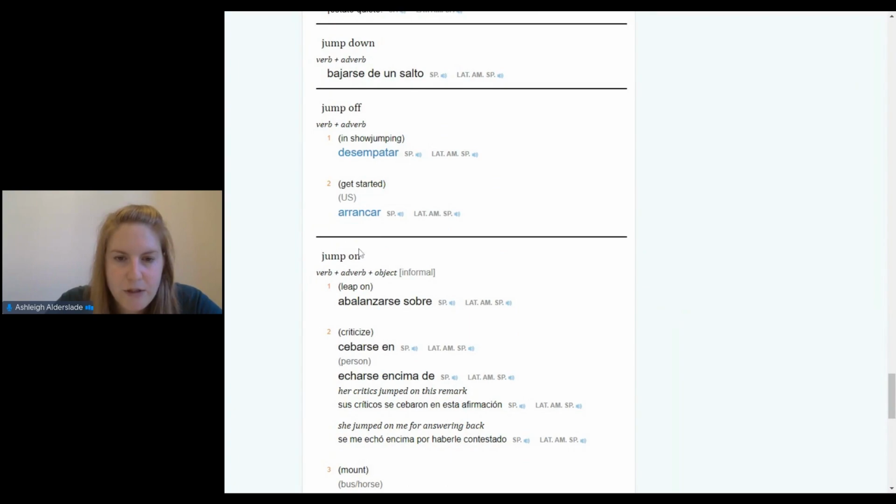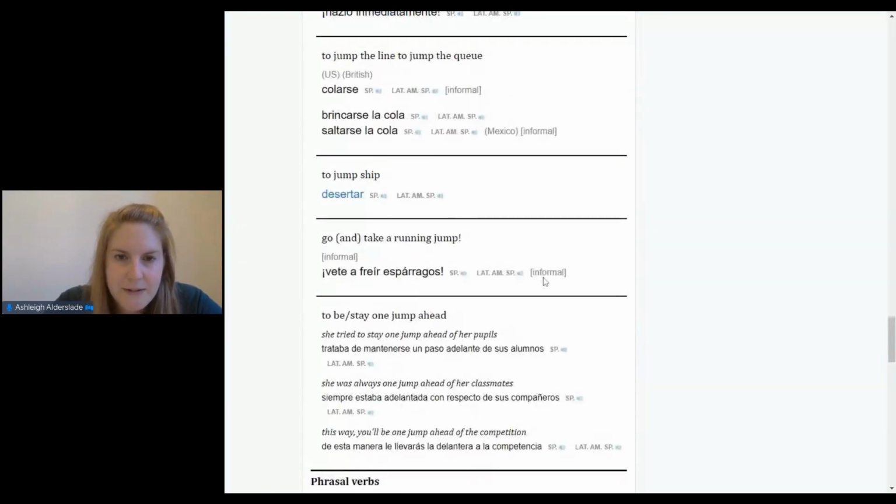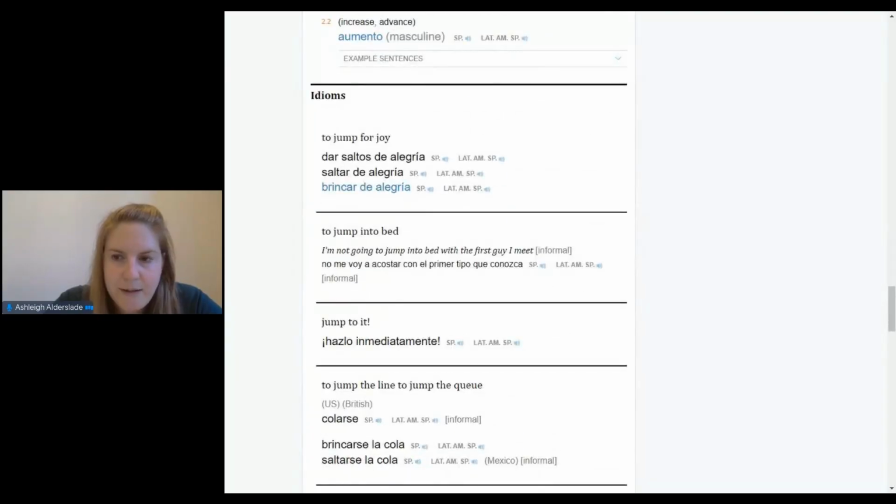So for example, in jump on, it says verb plus adverb plus object, so you know that the object goes at the end. So you can jump on something, but you can't jump something on. And in both sides of the dictionary, you have idiom sections, like we have here.